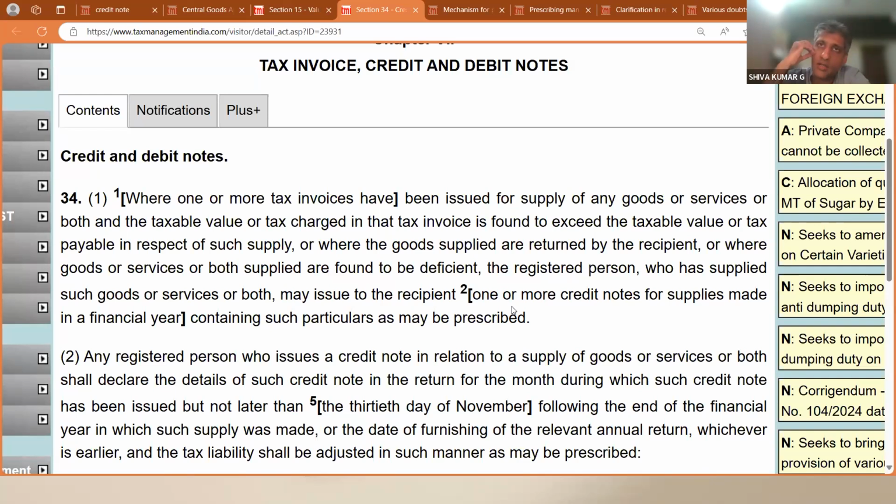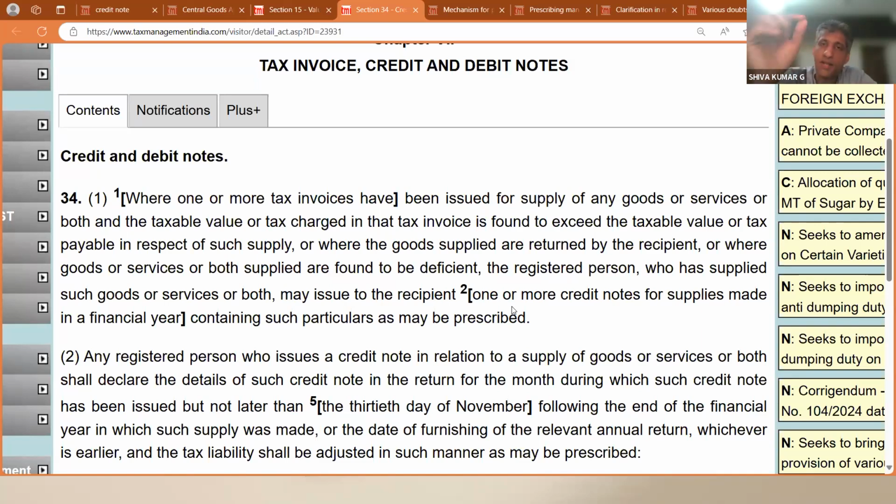Now, what about a deficiency in quantity credit note? What about a deficiency in quality of service credit note? I sent 1,000 tons, but there is a 100 kg shortfall. What about partial sales return? I'm issuing an invoice for 100 kgs, 20 kg gets returned, sales return. Now I issue a credit note. Should I get a declaration that the buyer has reversed the credit even for those credit notes? The answer is no. The answer is no.